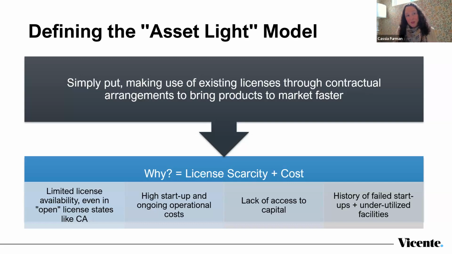However, it can be really difficult to impossible to either issue new licenses to a facility or transfer them. And even if it is possible, it's often a lengthy amount of time. Like in California, if we want to go through a whole new license transfer process, it's going to require the issuance of a new license at the state level, unless you take over the operating entity itself, which may have significant tax liabilities, et cetera. So if that's not viable, you could be looking at up to a year or more to be able to transfer that license, fully at the local and state level, into your own name. And in that interim period of time, how are you or the existing operator going to generate revenue off the license? The asset light model could be part of that equation. Next slide, Guy.